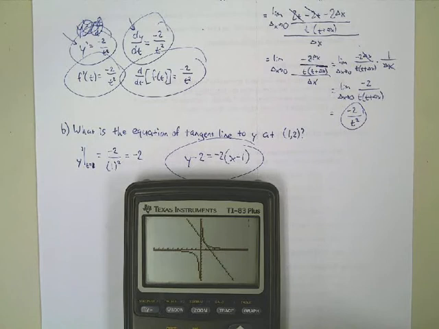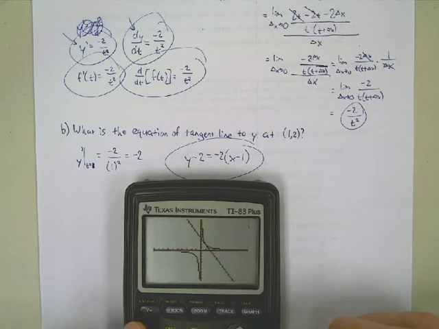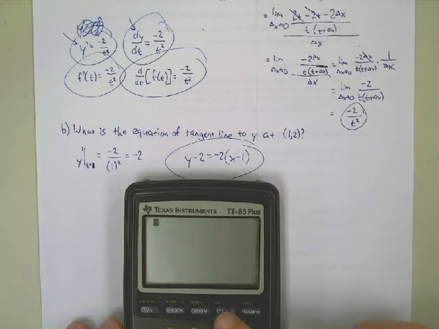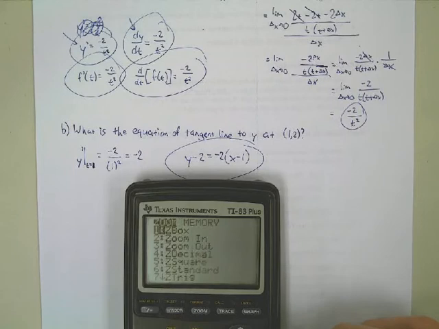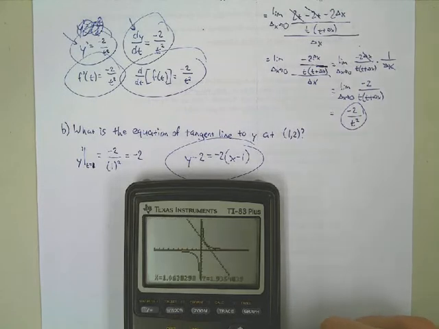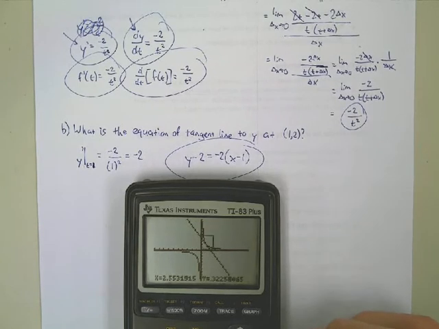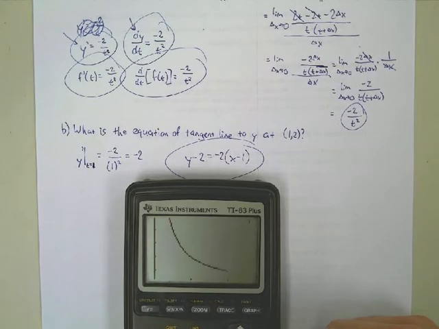Okay, it might be because of the way the graph looks. Hang on, let me try something else. All right. We might have to change our window here. So let me go to window, or sorry, let's do zoom, and we'll do zoom box. Let's zoom in on the area using zoom box, maybe. I think that's what the issue is. Or you could just go to your table and do that Y. Zoom and then zoom box. And then we'll zoom in on that area. And now I bet if we do intersect, it'll work.